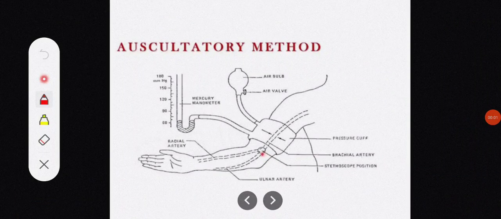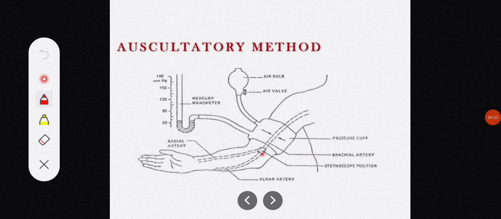Hello students, in this lecture I am going to discuss one of the measurement techniques of blood pressure, although I have already shared the PDF in your WhatsApp group regarding this. Blood pressure can be measured either by indirect methods or by direct methods. Even in indirect methods we have manual and automated methods. Everything is explained in that PDF.